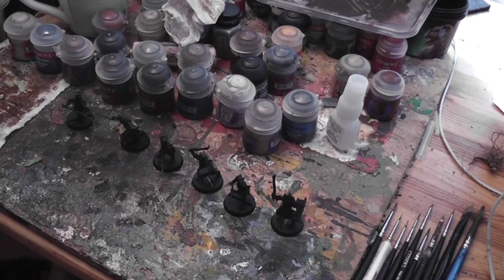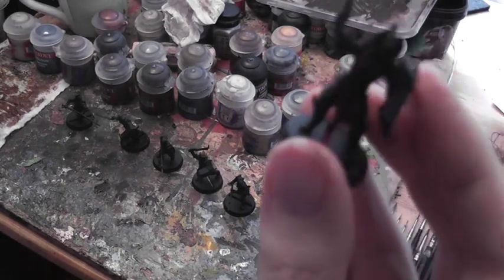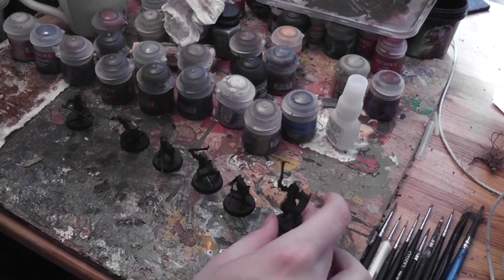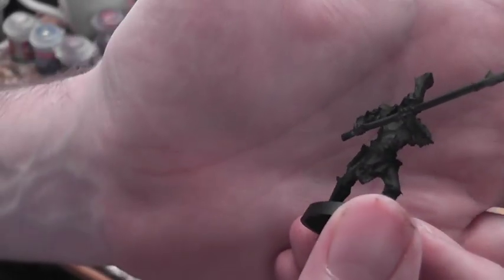Here we are for another week, and I'm back carrying on with Project Gundabad. So I've got my six Gundabad orcs here that you saw me assembling and converting last week. And as you can see, they're all now black. I've undercoated these guys, trying to save a bit of time with black spray undercoat.